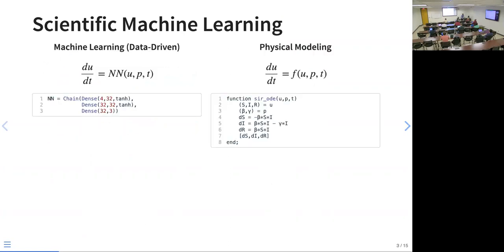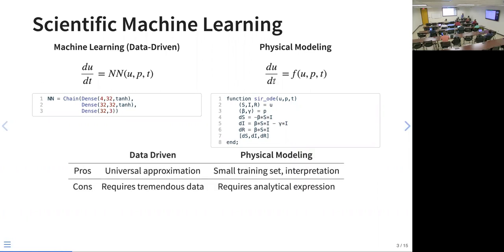They are also different in implementation. When you use machine learning, you may need to try different estimators. A neural network is a good choice because it's a universal approximator. Any neural network with a single hidden layer can approximate any continuous function. We can assume the data is a continuous function, so we can use a neural network to approximate the process. Another method is physical modeling, where we can use physical laws. Here, we can assume the infectious force is beta multiplied with the infected people.